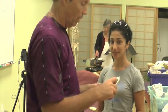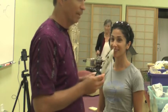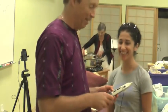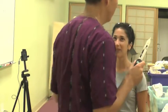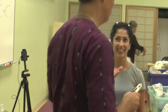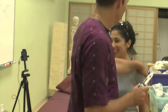It doesn't hurt, does it? It doesn't hurt, no. It's just the feeling of this on your skin. No, it doesn't hurt. Someone gets shocked. No, it doesn't. Now, if she wants a shock, I can do that. No. Surprise her. So this is a diagnosis mode right now. It could also be on treatment mode where she would actually get a little ding to that area, but we're not going to do that. Okay, good. You don't need to do that.